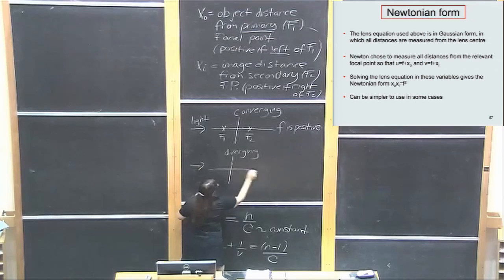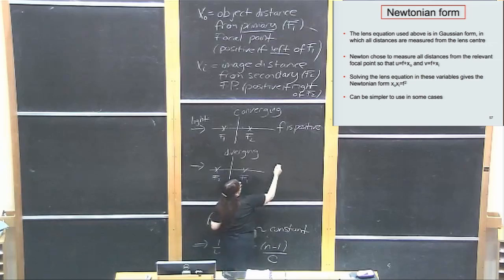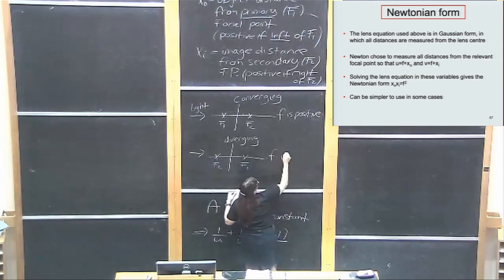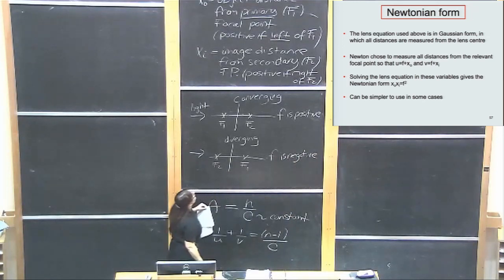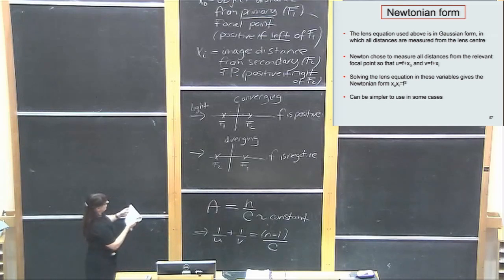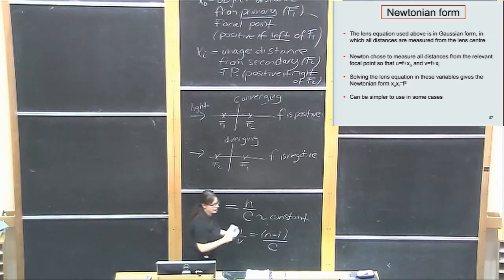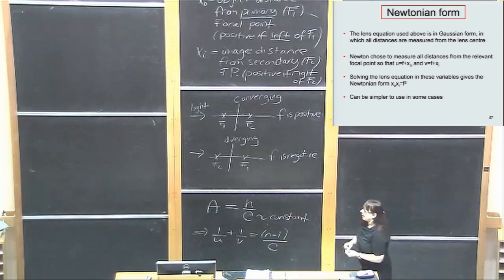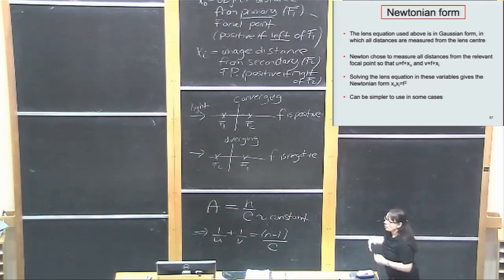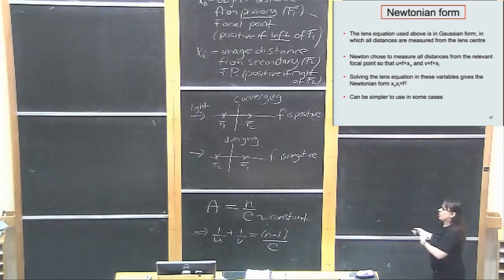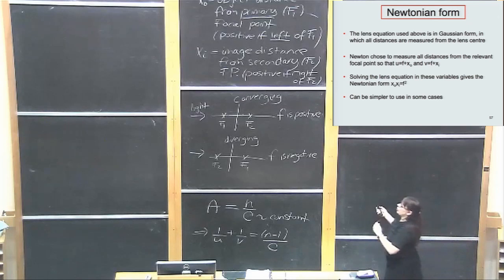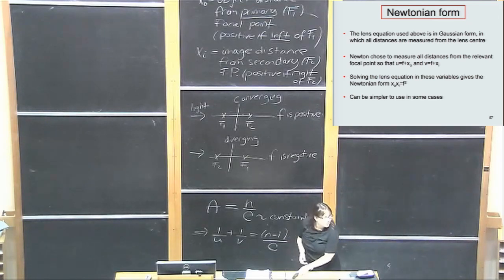Light's still coming from that way, but that is now the secondary, that is now the primary, and F, as you probably know, is negative for a diverging lens. Right, now those facts on those two boards should give you everything you need to do the problem sheet thoroughly, and figure out why this form of the Newtonian equation gives the right answers for real and virtual images, which we've yet to talk about in detail, converging, diverging lenses, and so on. Okay, so that was a little bit of an aside.